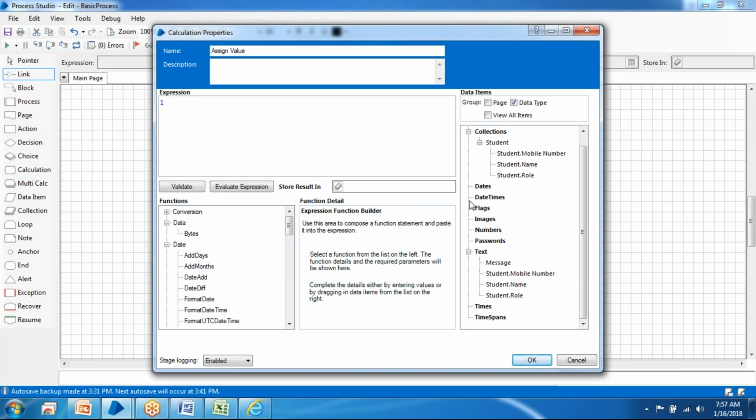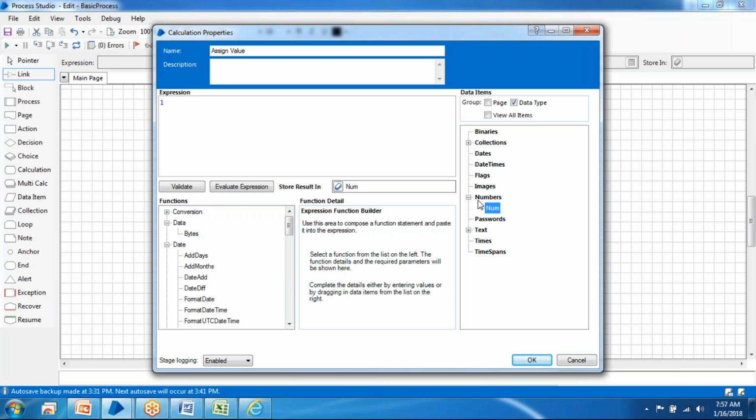So either I have to create a new data item, or another shortcut is, for a number, I will use num. I write it here and I click here. So it created a data item for me under the numbers category, num. It was able to understand what kind of expression it has.